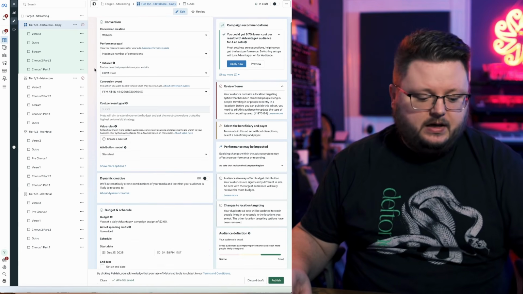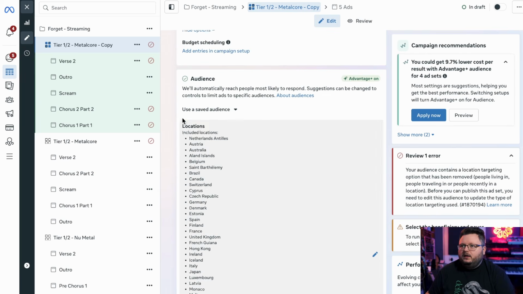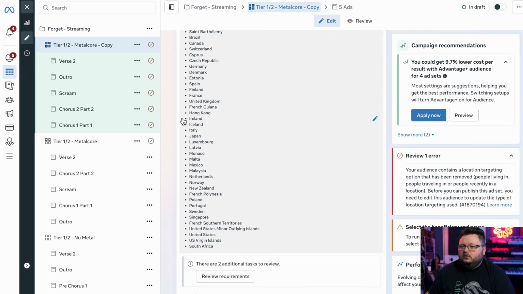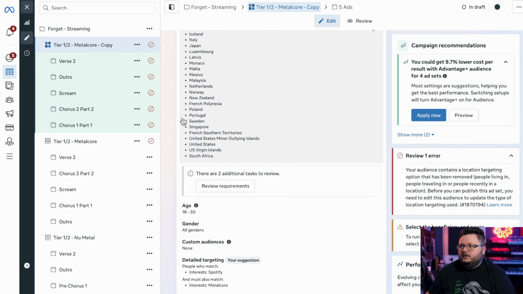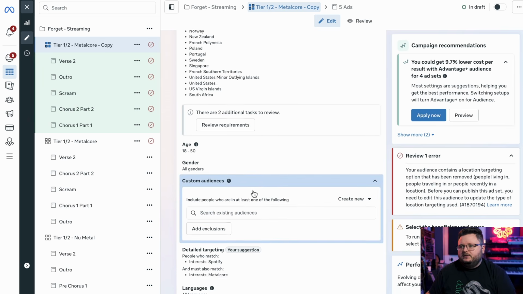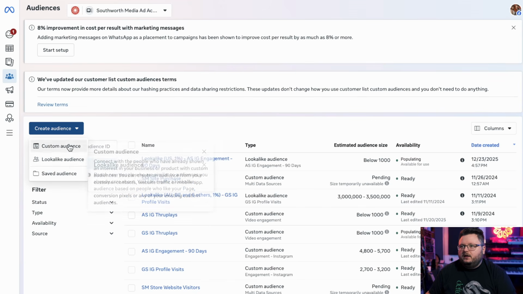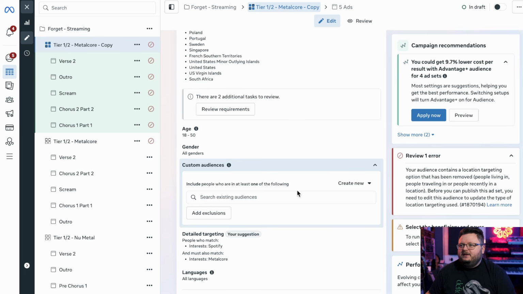So I'm going to scroll down, and I'll zoom in so you can see better, to the audience section. And in here, we'll have a custom audience section. They're always moving it, but now it's down here. It used to be above the countries. Now it's below the countries. Now technically a lookalike and a custom audience is a different thing, but they put the lookalikes in the custom audiences for some reason, even though when we were in here, you can see that they're two distinct things by Meta's definition. But in here, they're all thrown in this area.